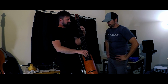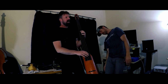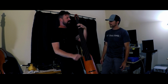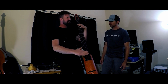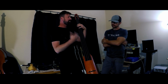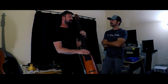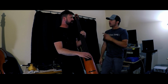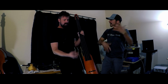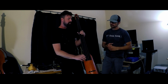Another thing I did find, speaking about adjusting the height: part of getting a good tone and a good feel for me, from what I'm used to, involved me actually raising the strings a lot. It came incredibly low. That's kind of me anyway. Even on electric bass, I don't like things extremely high, but I need a little room to pull the strings. I think it's like a double bass when playing pizzicato. You want it a little bit higher. It helped that tone get more of an upright thing and let me pull the string a little bit.